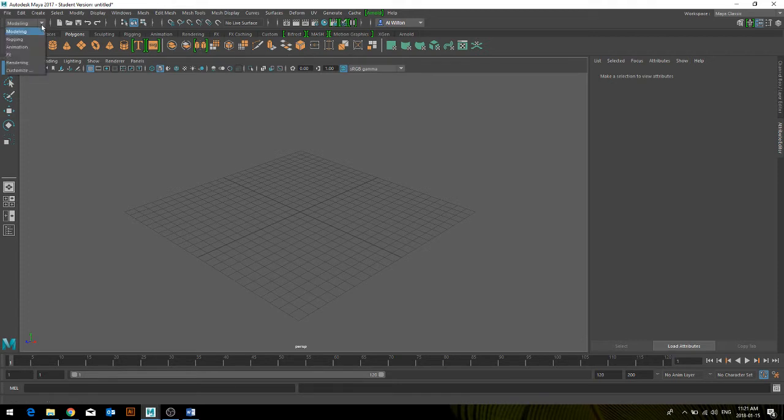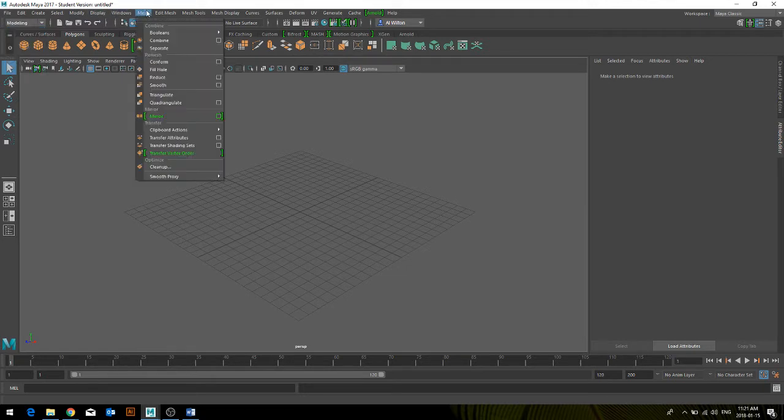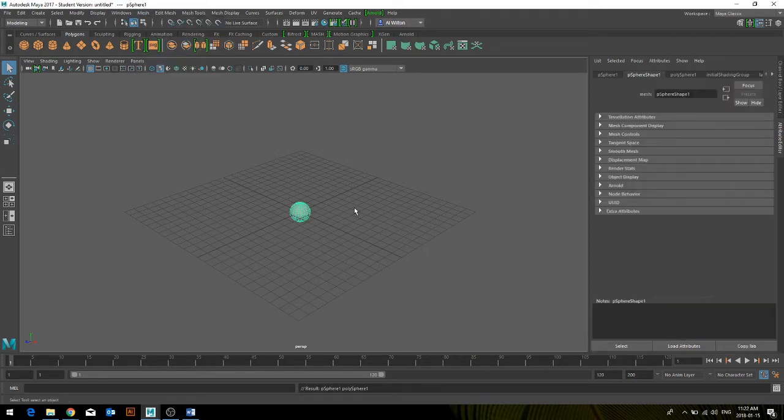So under the modeling you have again your mesh tools. Under the mesh menu you can create a Boolean union, a Boolean difference, combine and separate. I'm just going to show a quick example of that.